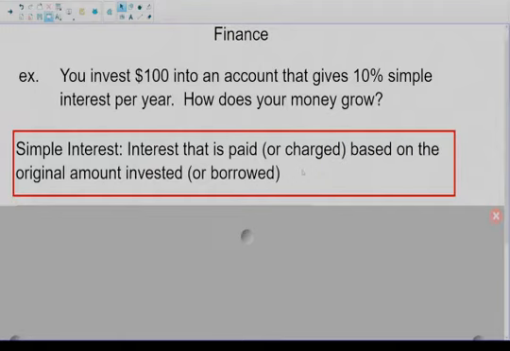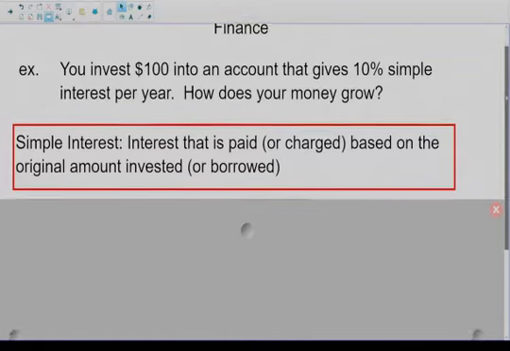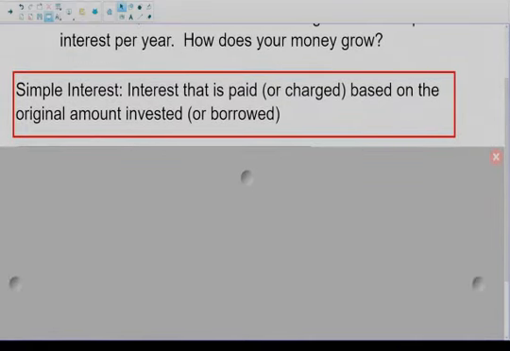So let's say the bank invests in a whole bunch of companies, and those companies do very, very well, and those companies pay the bank a certain amount of money based on how much they made. The bank then takes that extra money that they just made, their interest, and gives you a very, very small amount of that interest. So basically, you're getting free money. The interest is free money that the bank is giving you because they made money from the money you gave them. Okay? So that's basically what interest is. It's just extra money being made by extra companies, and then you getting a small amount of that money.